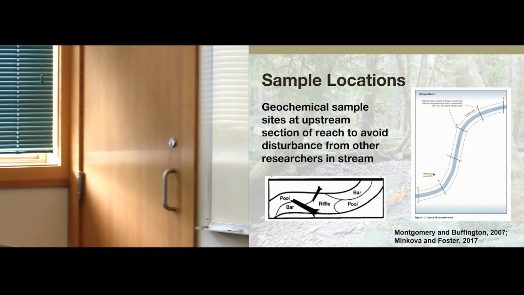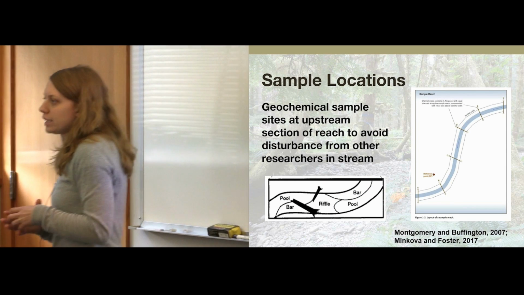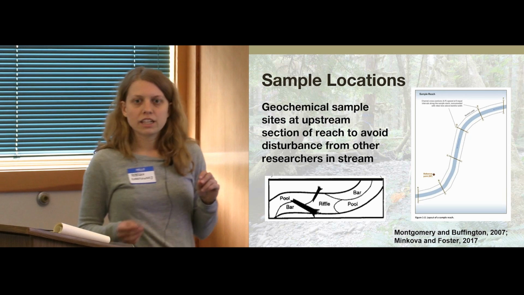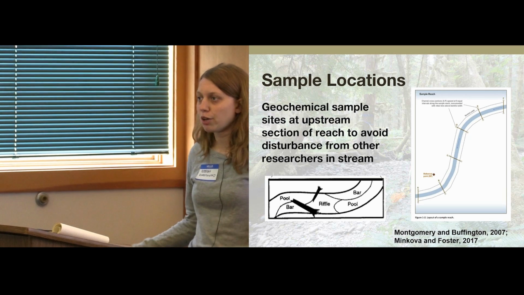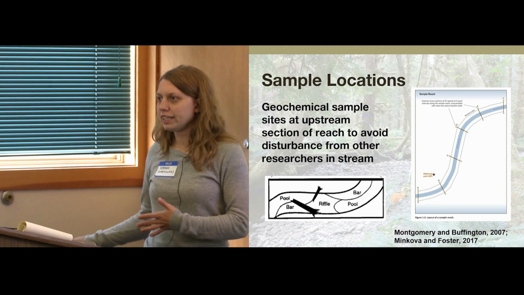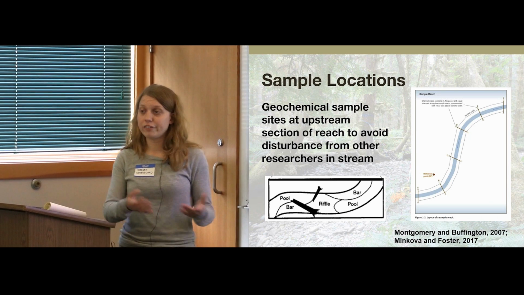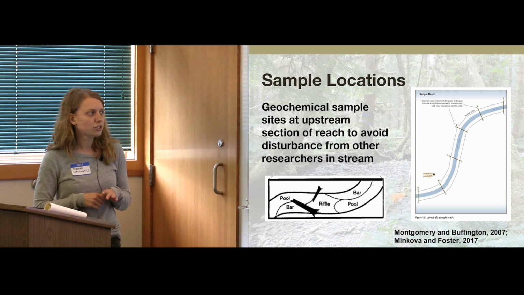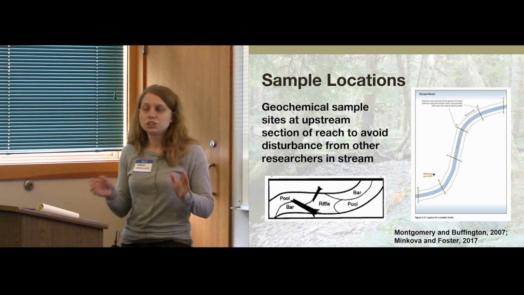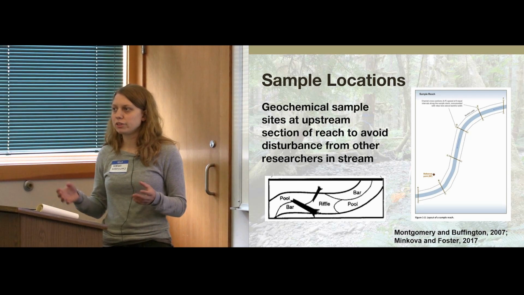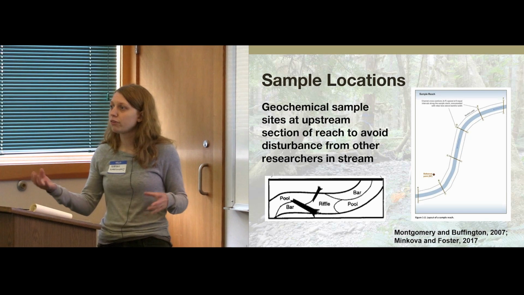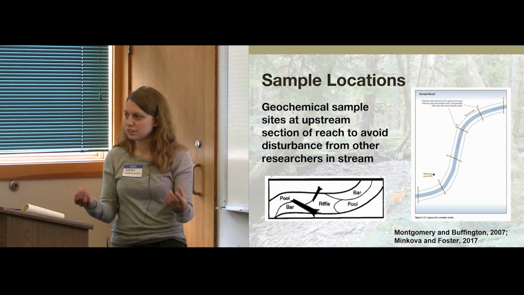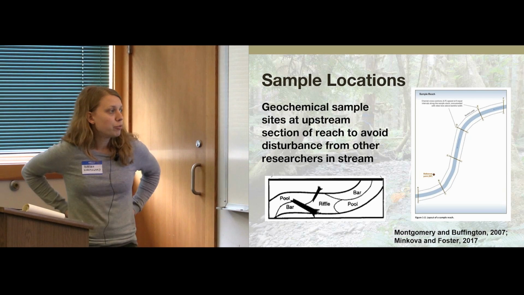I also chose my sample sites based on the stream morphology. And so I wanted to make sure I wasn't pulling a sample from a pool or a stagnant place or somewhere that had a very obvious influence on the organic matter present in the stream. So in general, I chose a site that was towards the end of a riffle or swiftly moving water that didn't have any obstructions upstream from the site.